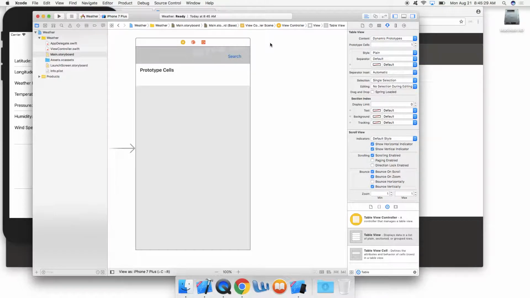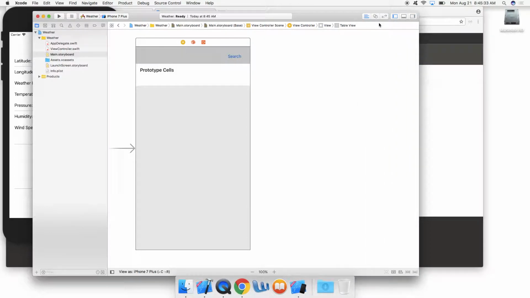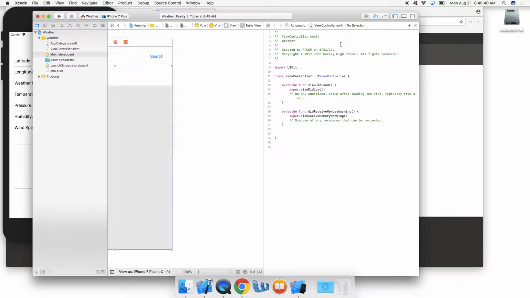Close the utilities pane, the far right. Open the assistant editor. A little double circle. Perfect. Drag our text field over there to line 12. So control, click, and drag the text field up a little bit. Oh, let go. There you go. Start with the text field. Control, click, and drag to line 12. Go ahead. Perfect. Call it text field.